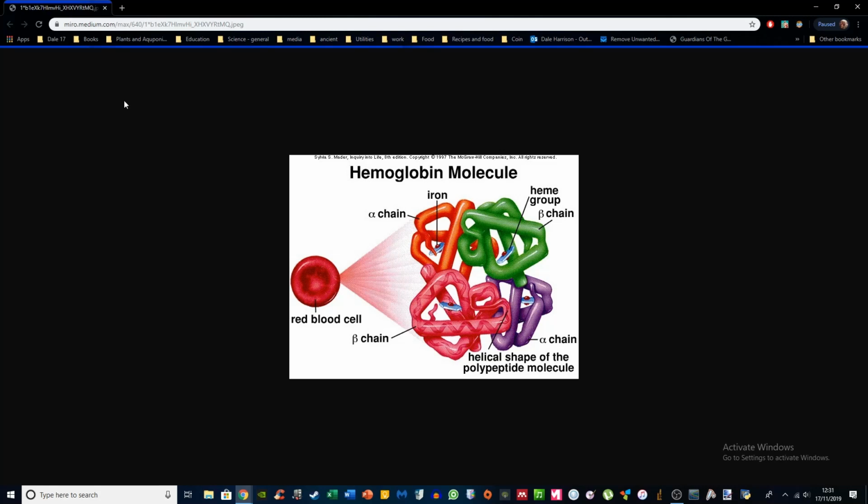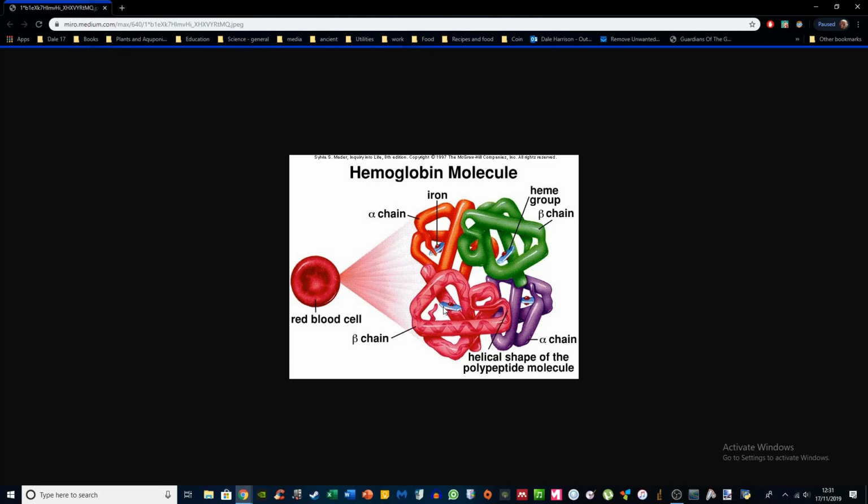Within a red blood cell, they're full of hemoglobin, and hemoglobin has this quaternary structure. Here you can see the alpha chains here and here, and then the two beta chains as well, there and there, each of which has their own heme group within it, and they transition between a relaxed and a tense state in their normal form, and this allows them to pick up and drop off oxygen and carbon dioxide across the body as and where needed.